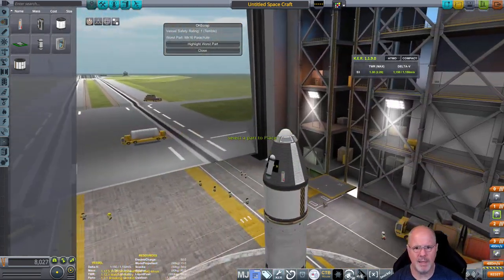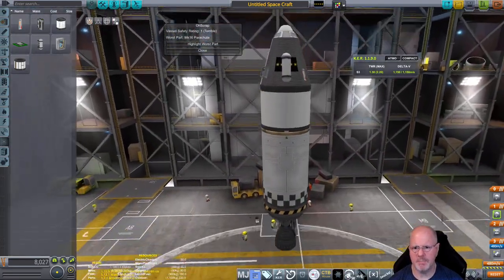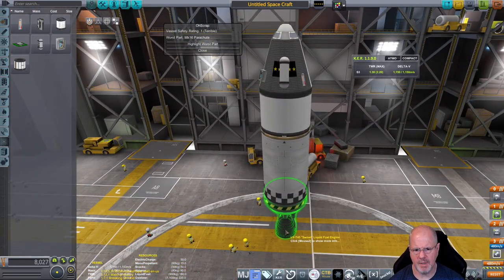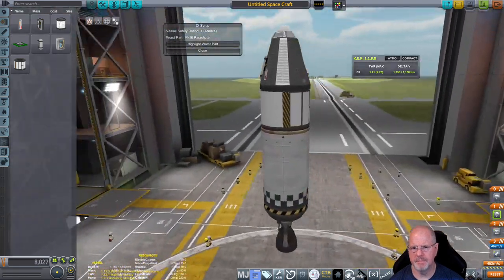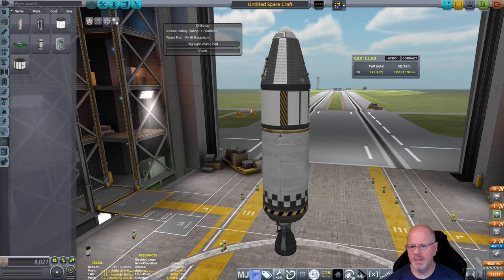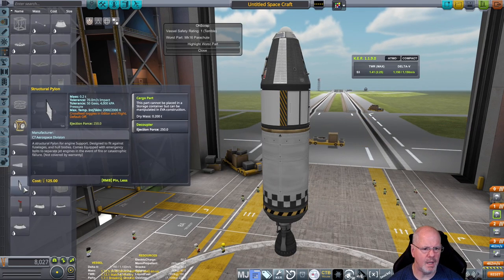All right. It's a rocket. I don't want it to tip over on the pad. We're going to go a little bit faster. Just a little bit. Yay. Cool.